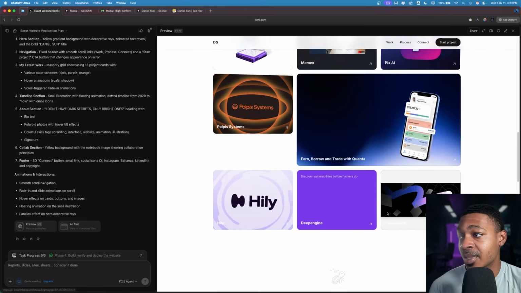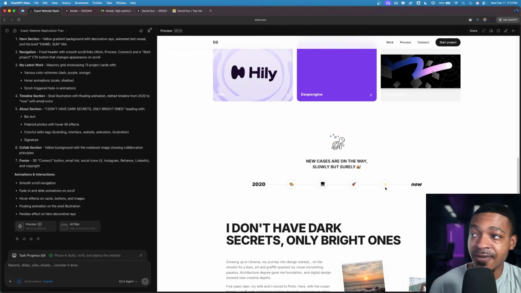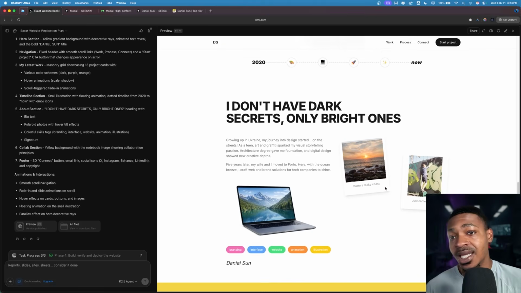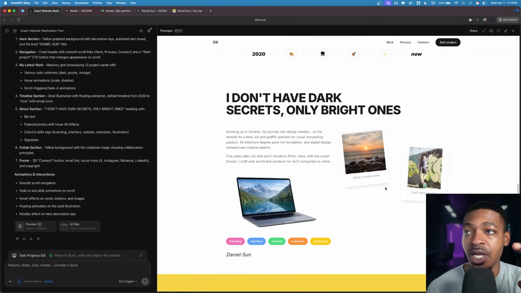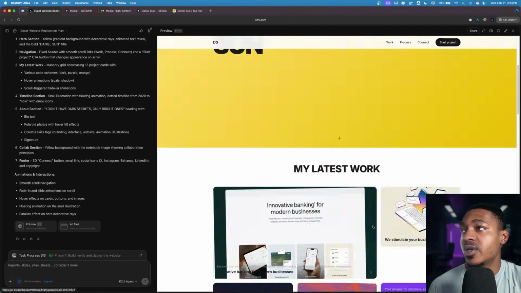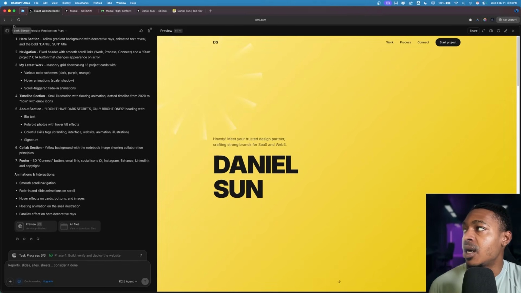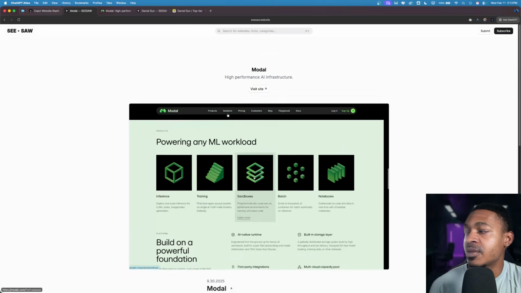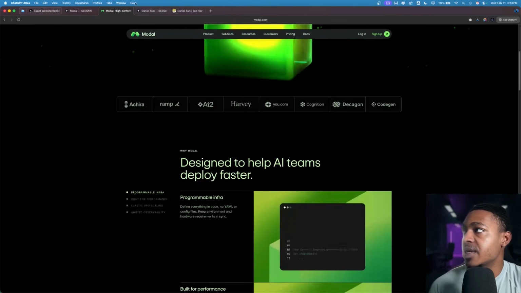It's still a great product. I can see a use case for this being, if you want to get the code of specific front ends, then you go to Kimi K2.5 and you get it to remake that front end. So now you have all of the code, and you can take that into your vibe coding projects. If you're creating a website for someone else and they really like this specific website, then you can take the code from that website and recreate it. But we see that it did create the website. It's not the best, but my favorite one was definitely the one that it remade for Modal, this one right here. But that is it for today's video.